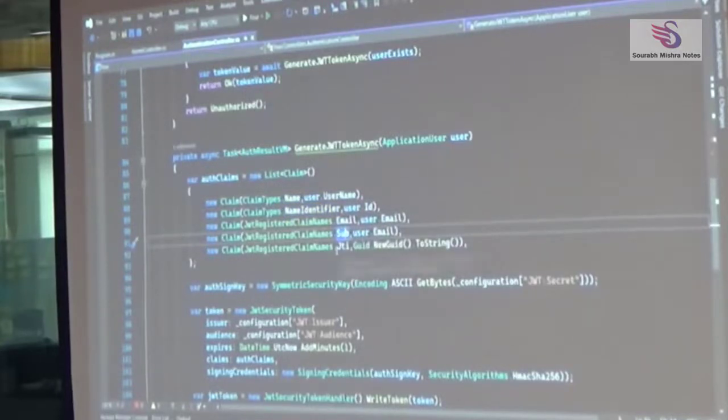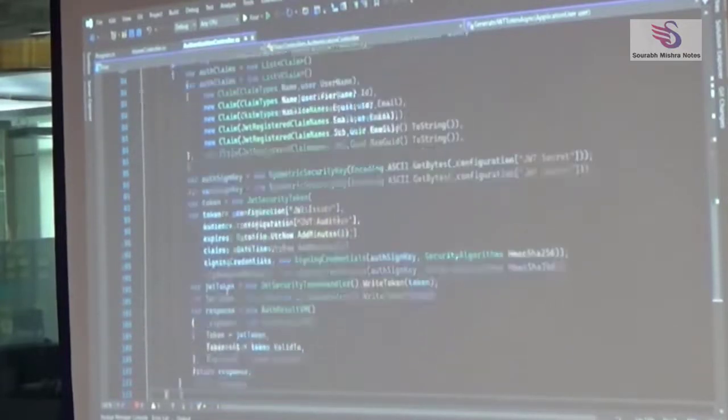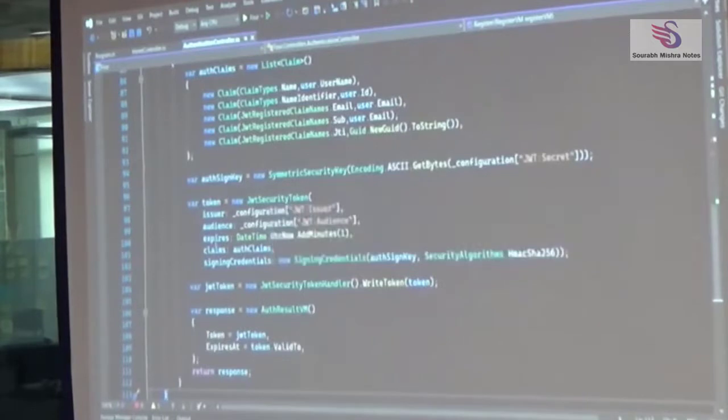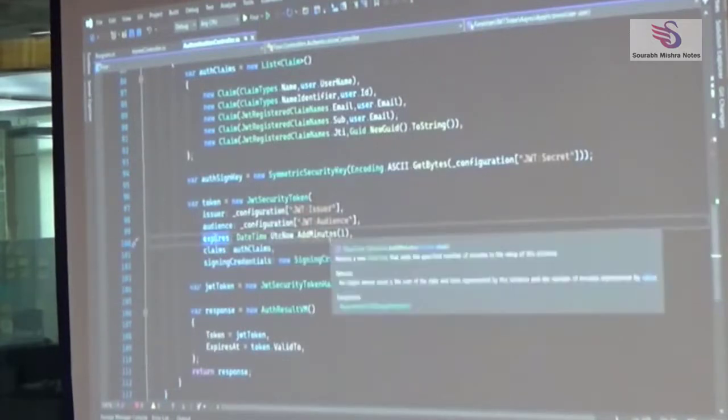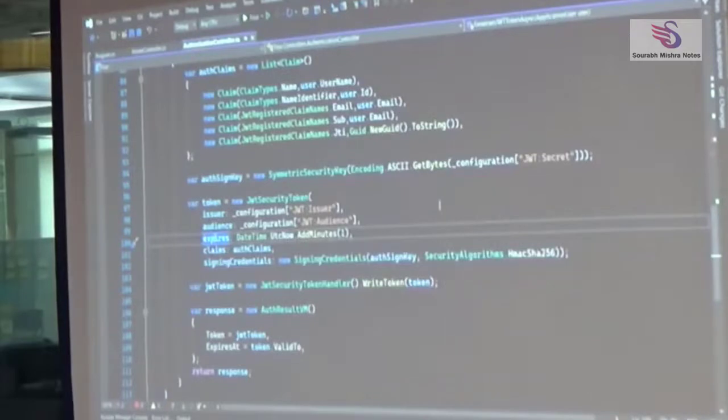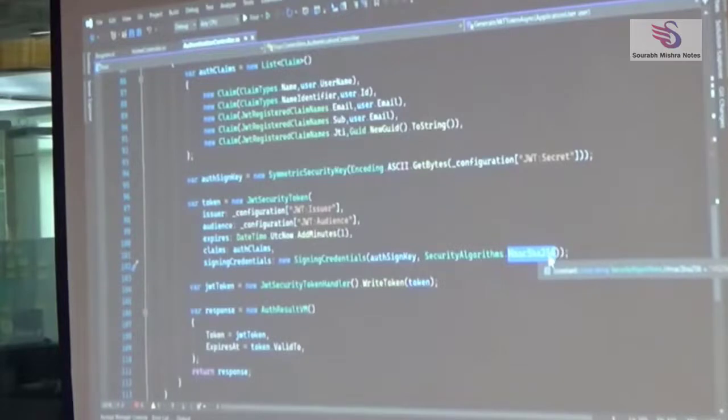You can create a number of claims here. Then I have created a new GUID for that JTI kind of thing. Here I am passing my secret key, which I have written in my appsettings.json. In the token, through the issuer, audience and my token key, I am generating my expiry time as well, like add minutes 1. For security reasons I want only 1 minute, not 10 minutes. Whatever claims I have registered, those claims are also written into the auth claims. And my signing credential is HMAC SHA256, which takes care of all these things.